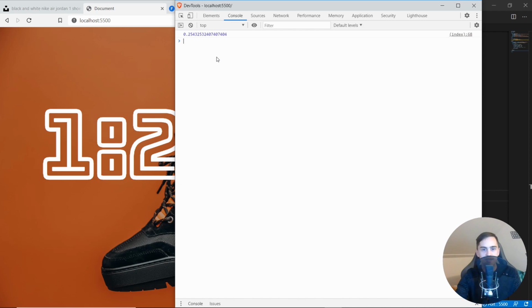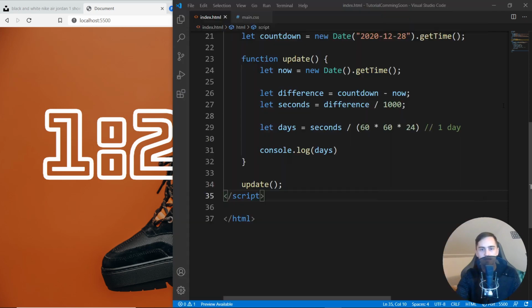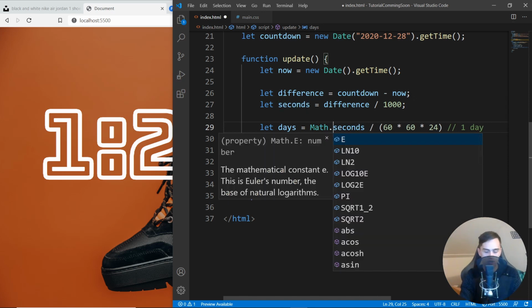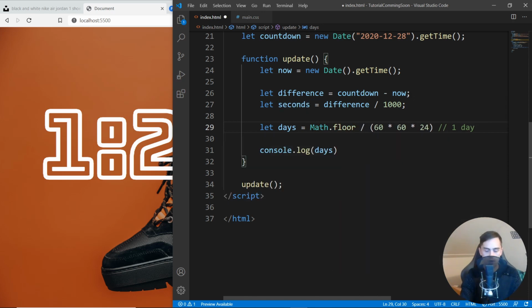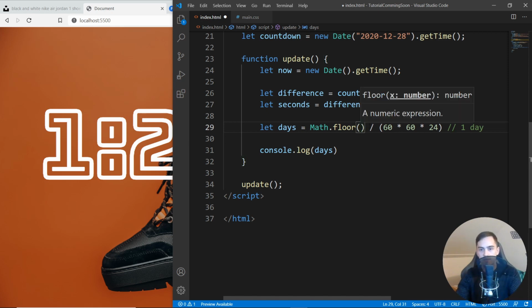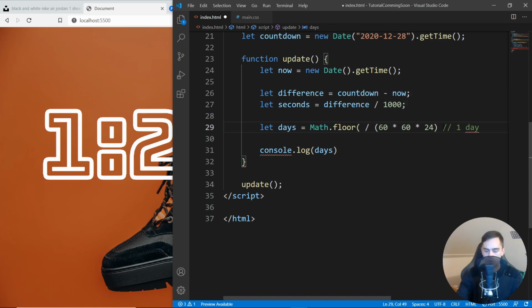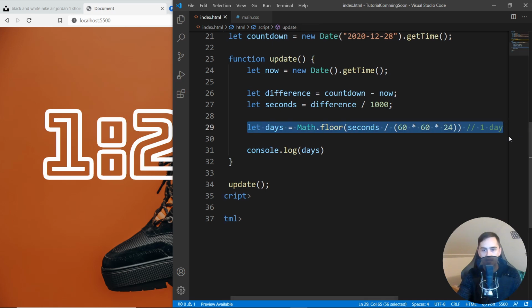Okay, so days is just 0 dot, yeah, that works. Cool. We obviously don't want the decimal point behind, so we just need to do math.floor, and then, wow, for some reason it just removed these seconds. Alright, anyways, let me just put it back there. Nice. So this will just count the number of days.